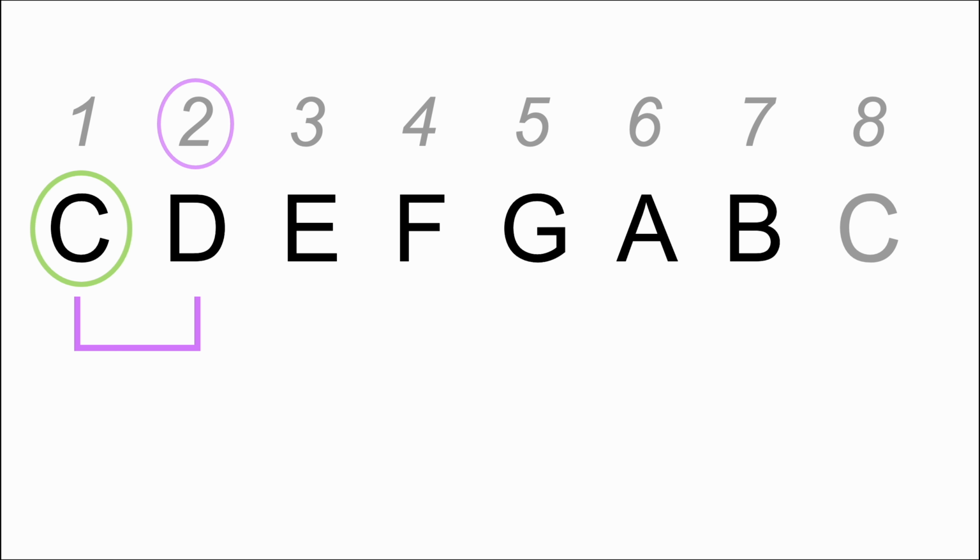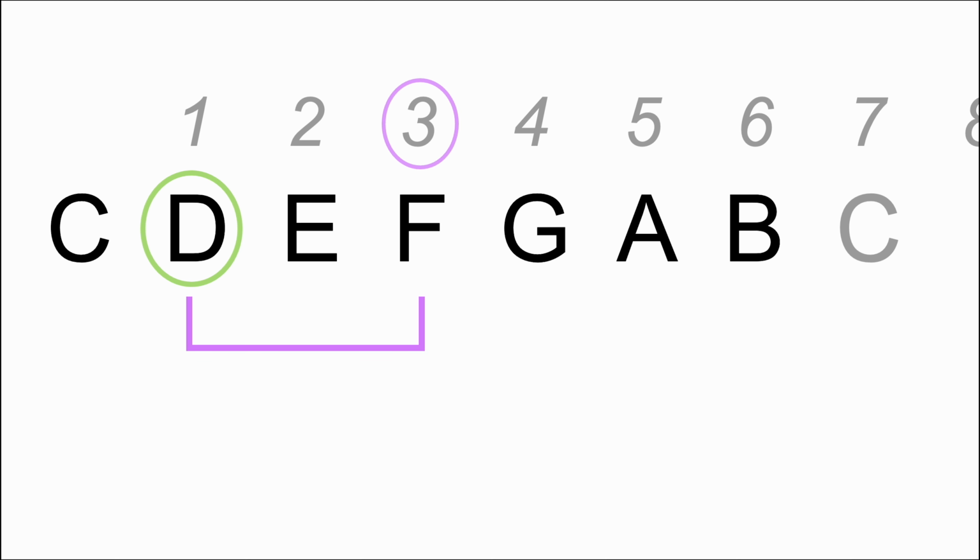So here the C to D is a second, but it could be a C to D flat or even C to D sharp. All of those are seconds because the letter is what's important for now. We'll worry about the accidentals in the next video, to worry about is it major or minor, those kinds of things. But for now, we just want to know about what the number is. So this C to E is a third because we've skipped the D. We've skipped one of the letters.